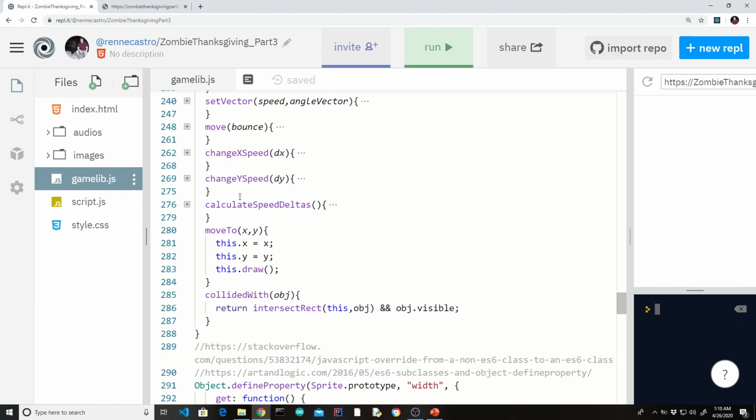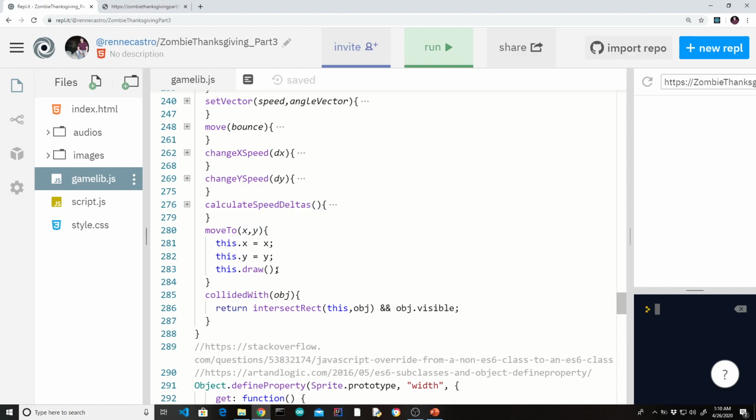They're meant to be used in conjunction with the move and some of the other methods. The one we're looking at is the move to. As you can see from the parameters, it accepts an X and a Y and will move something to a location. These are not optional parameters. You must specify an X and a Y when you move something to a location.